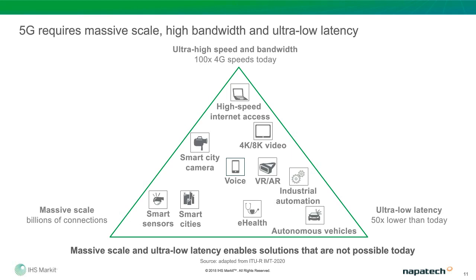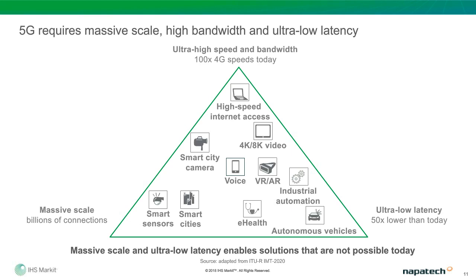But we're also going to see a massive scale, unlike what we've seen before. We're going to see billions of connections from smart IoT devices, which will be coming and going. I mean, they'll be sending in data, and then you won't hear from them for a while. And some of them will also be on the move. So that's going to cause some traffic patterns which we haven't seen before in the network.